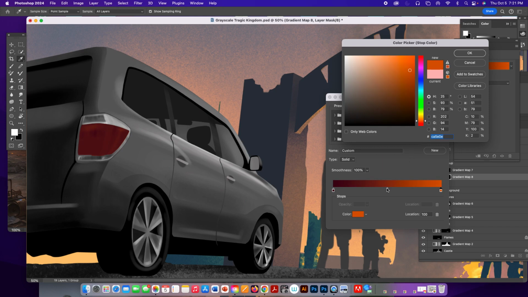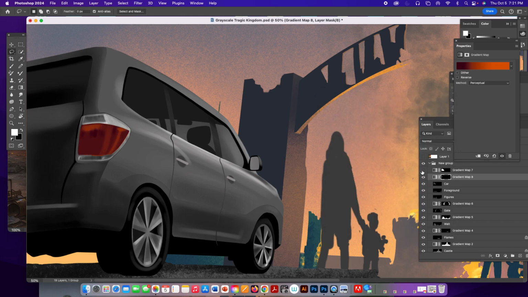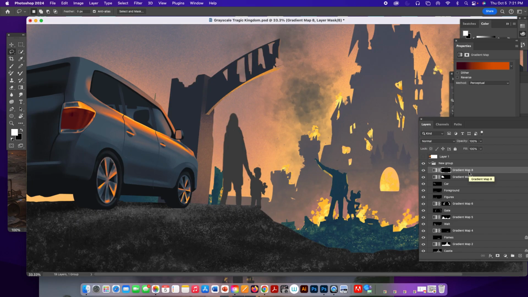And click OK, and we can slide this over here like this. Slide this over here like that. There we go. I like that. Okay, maybe bring this over a little bit more. Oh, cool. Okay, so I put that above that, but we're going to have to put this gradient map over here. Okay, and that's how we do that.